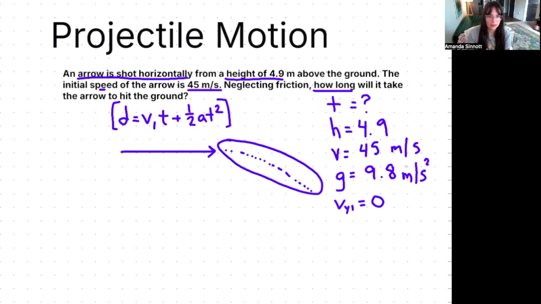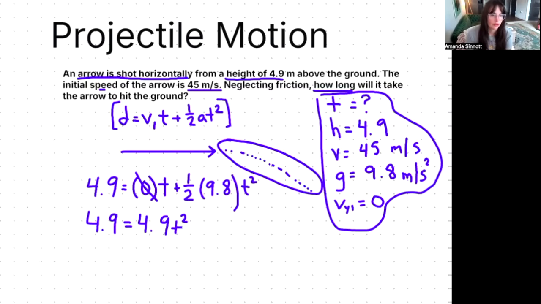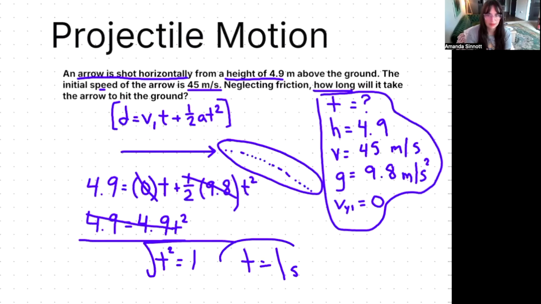With all the numbers we found, let's fill these into our equation and see what we get. Let's solve this. T squared equals 1, and then we need to do the square root. Our answer becomes 1 second. Notice something really important here: the 45 meters per second didn't even matter for this question. Sometimes when you're doing questions like this, they will give you extra information, especially on a test. It'll try to trick you, and you won't need that information to solve it.